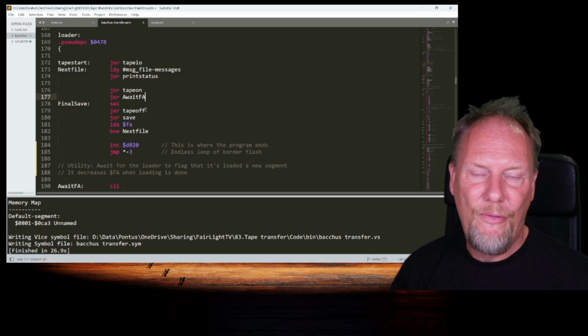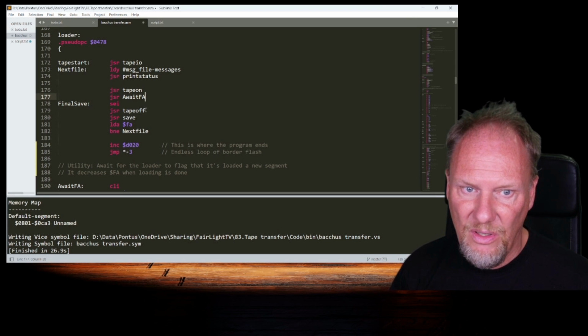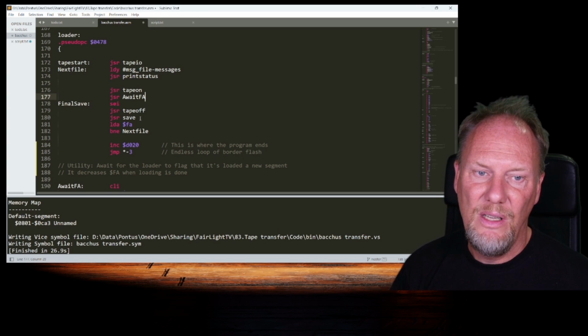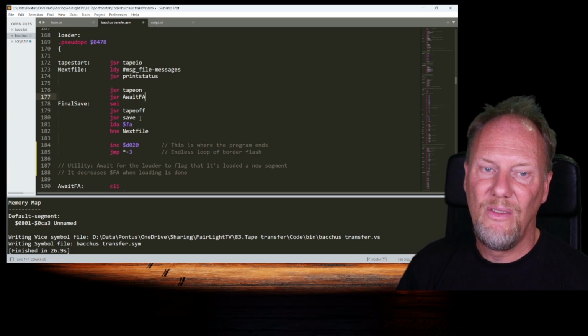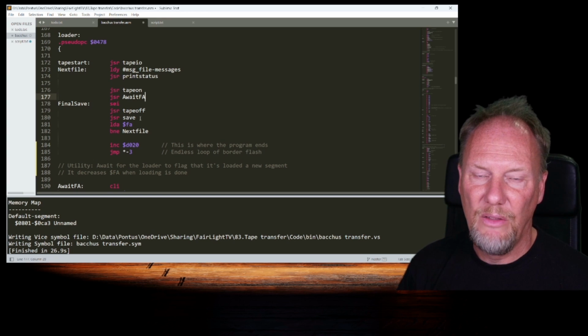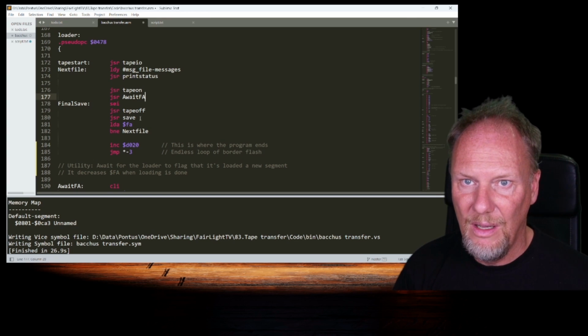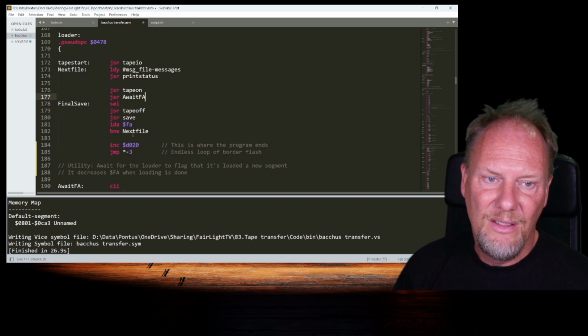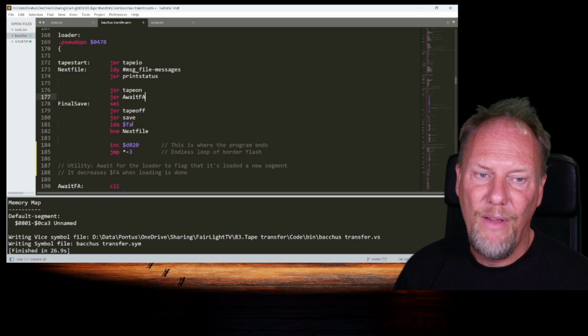So tape off means that I'm now shutting the tape motor off. I am calling the save routine, so the tape motor should be off when the loaded file is saved to disk. And when saving is done, I am checking FA if this was the last file.